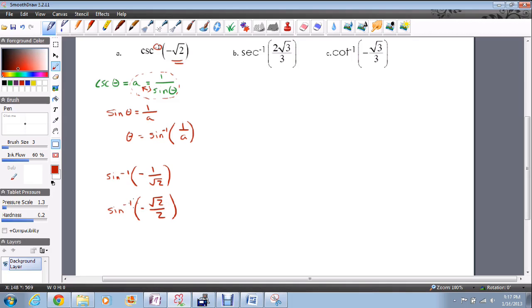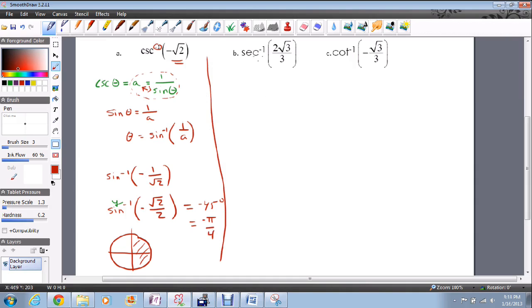We talked about in the first review packet that the inverse for sine only exists in the first and fourth quadrant. So what angle measure gives us a y value, because again that's what sine means. So again, what angle measure gives the y value of this? Well, our answer is negative 45 degrees, or equivalently, negative pi over 4. I'll go a little bit faster with these.